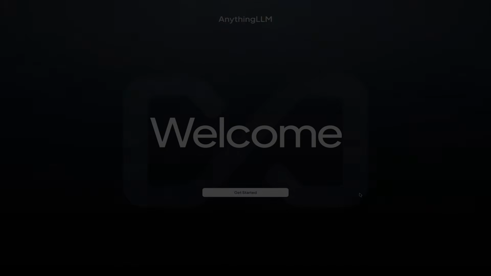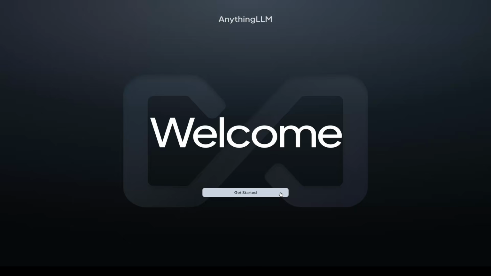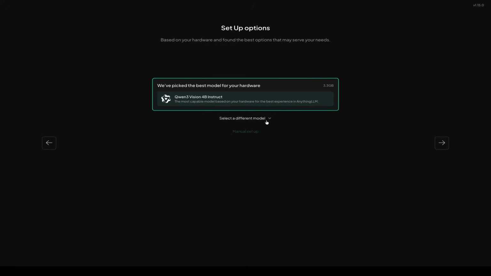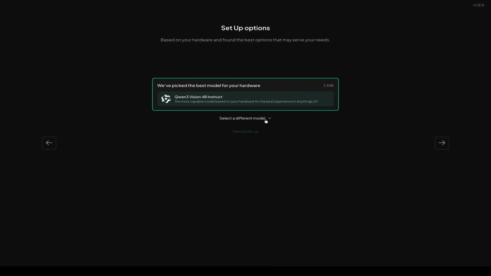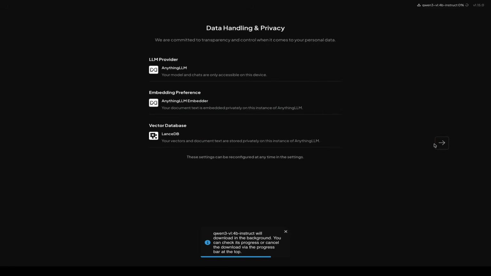I'm going to assume you all know how to install an app, so let's jump to the end of the setup process. On first run, the app will prompt you to download a model, also known as a large language model or LLM, essentially the brain of your AI chatbot. Its default suggestion should be appropriate for your hardware's capabilities. If you want to try a different model later, it's easy to switch between them in the settings menu.